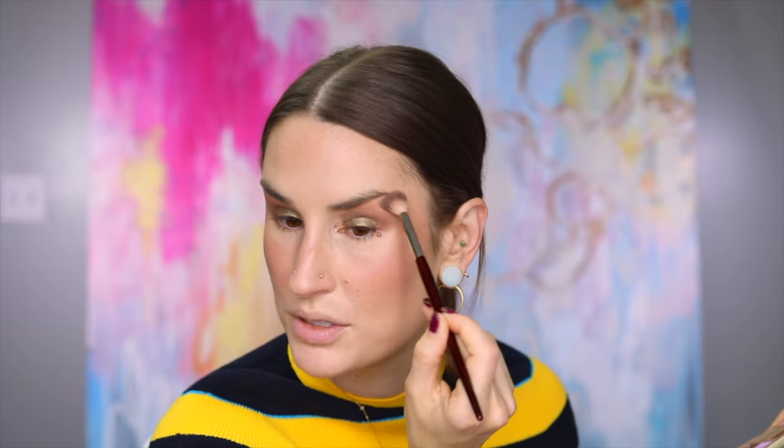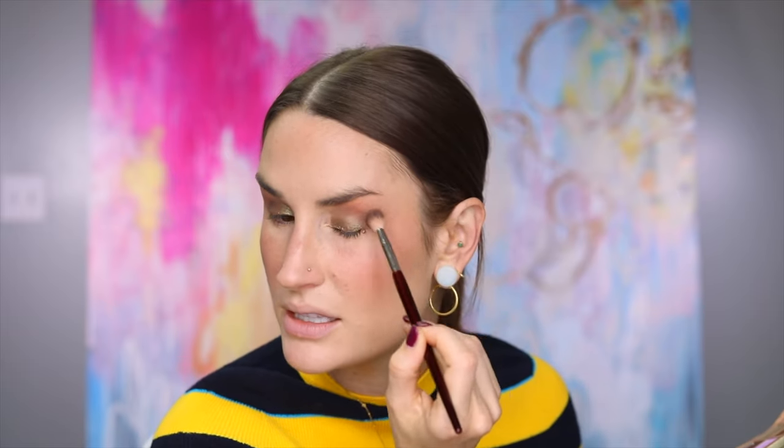So when you see me use a color like this, it's basically like a transition shade, but it's like a comfort zone shade, right? Something that I'm happy working with and I don't feel like it's ever gonna be too much. And then I don't mind working on top of it with a crease shade or with my brow highlight or something, but I bring it almost all the way. My brush is almost all the way up to my eyebrow there, because you almost always end up with a little bit of product left on your brush. And you see, I'm literally pulling it onto the sidewall of my face because I have huge temples.